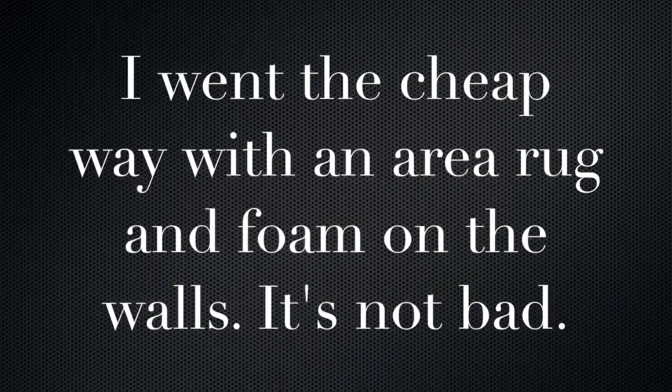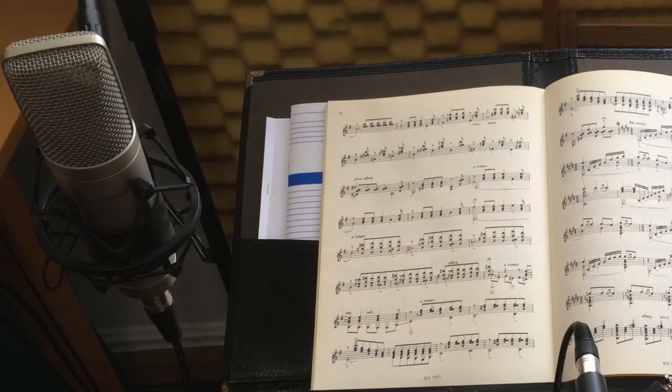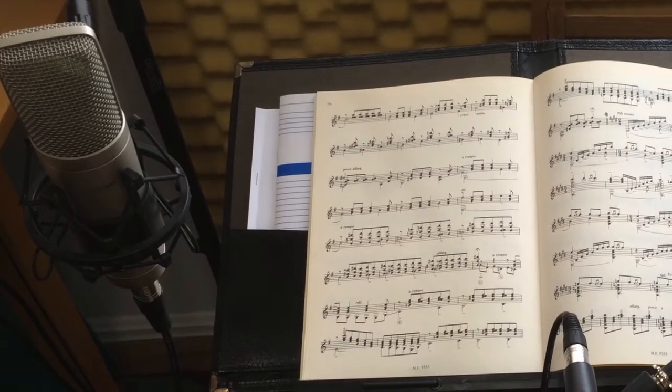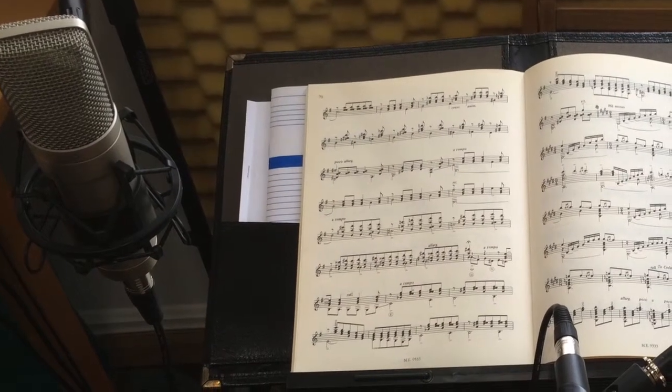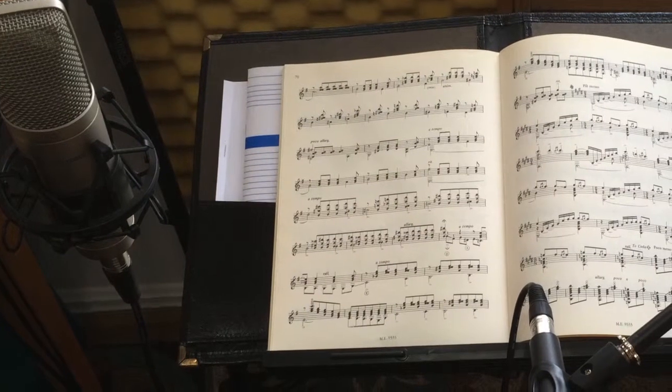So let's get into the process of recording a nylon string guitar. When you're doing this, you'll want to consider the microphone placement. So I've got my mics placed with the condenser microphone a little bit farther away, maybe about a foot away from the guitar, a little more than that actually. And I usually will put it near the fingerboard.